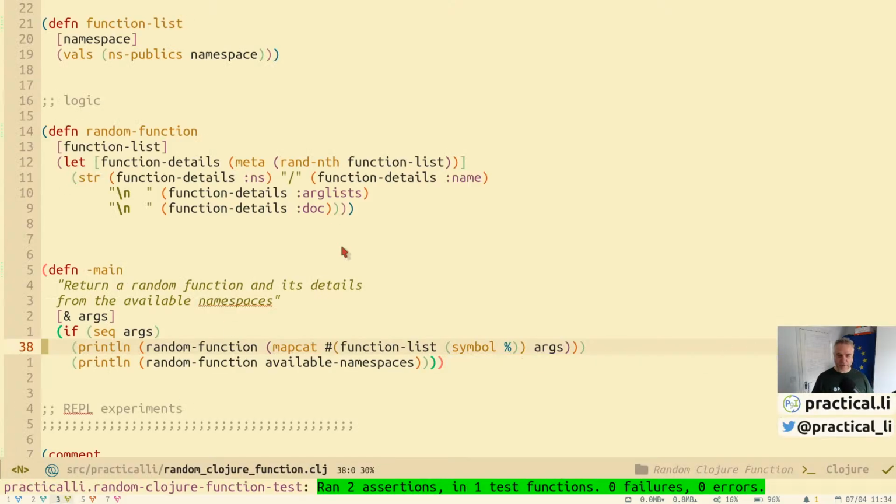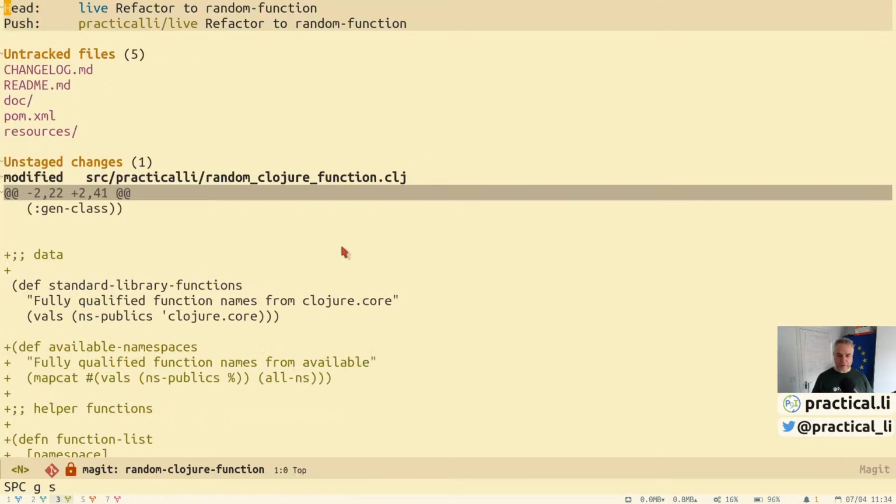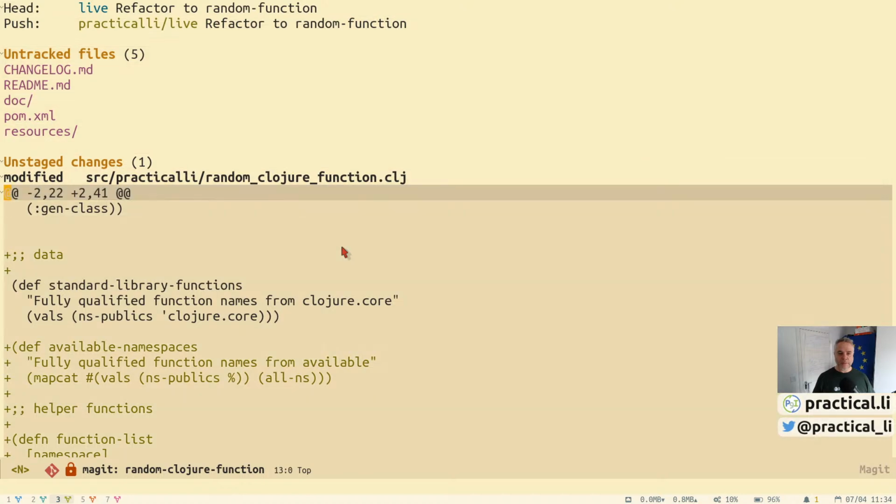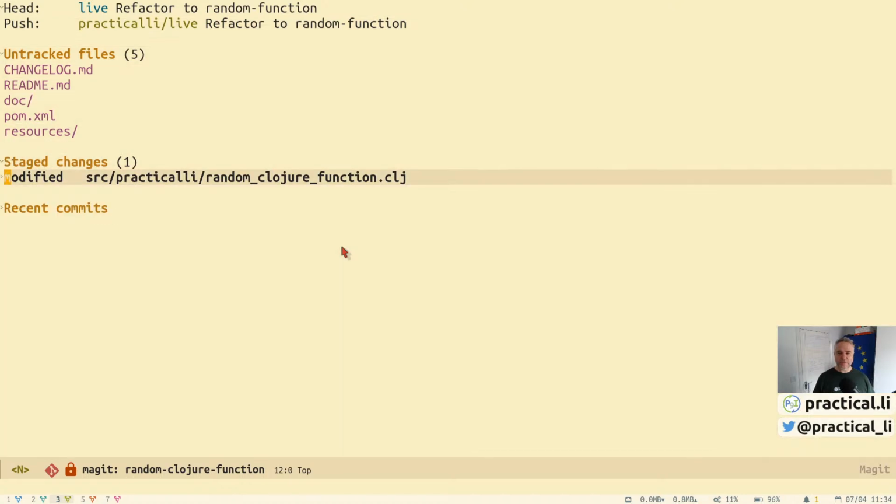And then we push our changes. We haven't changed the tests, so we're only really testing the namespace API at the moment. We haven't tested the helper functions that much, because they're just helper functions.